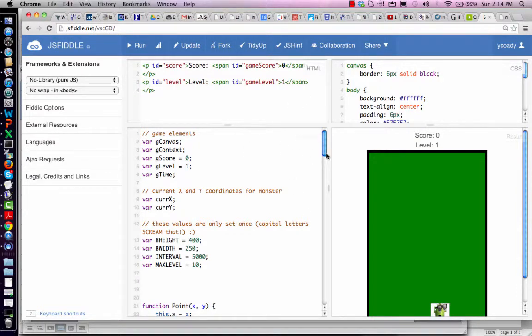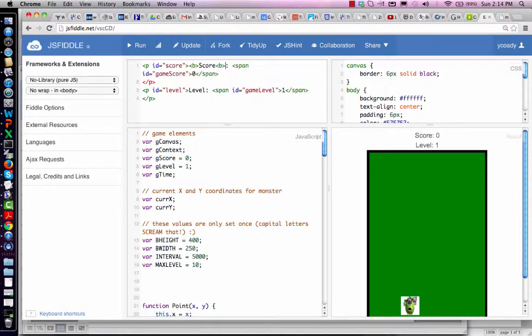And what I'm looking at here is the JS Fiddle, and HTML, CSS, and JavaScript, a model view controller. If I want to change something in an old school fashion, here I can modify my HTML or my model to make the score show as being bold-faced or something like that. Oh, okay. Because I had an error. That was supposed to be a backslash B. Everything turned bold. Here, now we've just got score as bold.